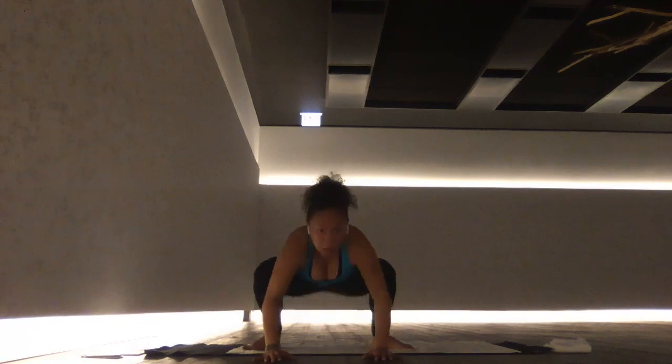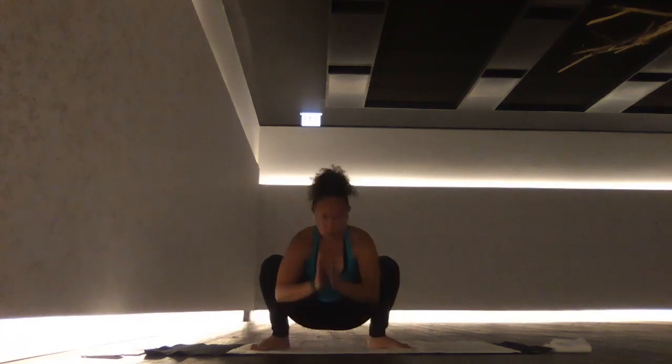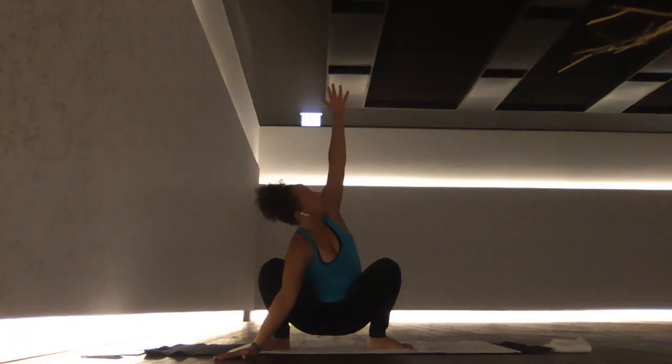Plant those hands. Pushing out. And drop again into malasana. What we're going to do now is we're going to plant that right hand down and extend that left arm up, taking that gaze up.